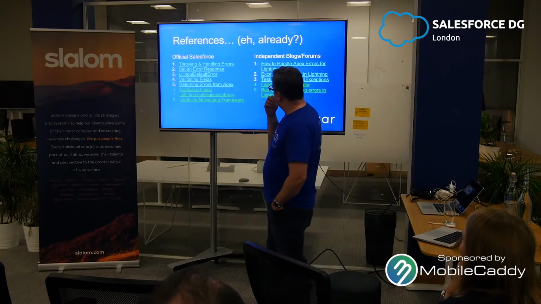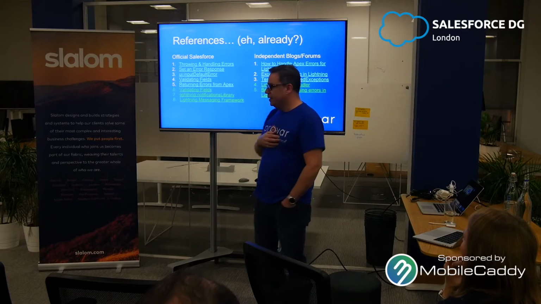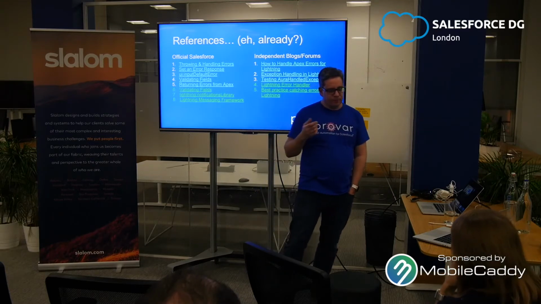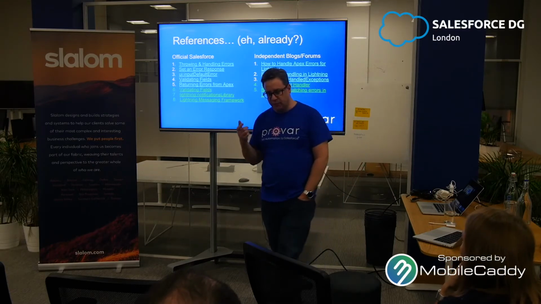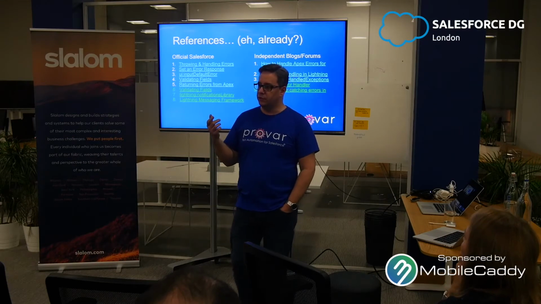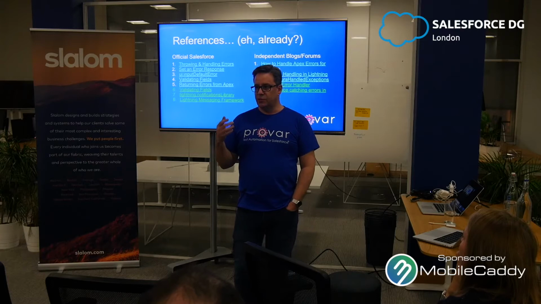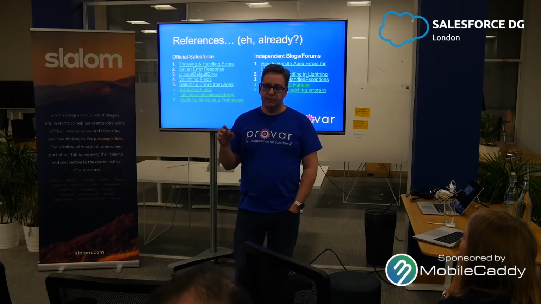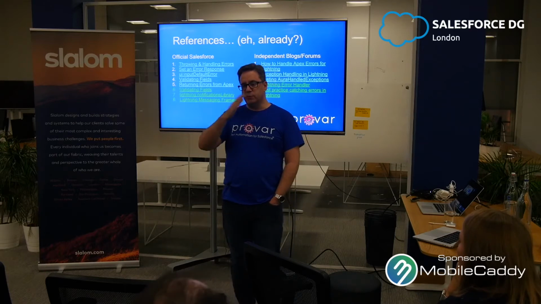References. Sorry, it's a bit light there, but you don't normally get references at the start. The whole point of this talk is, in my role at Provar, one of the things I was asked to do was to improve our handling of custom Lightning components. So you build a flexi page, great, we can test it. But people were writing lots and lots of their own Lightning components. And what I wanted was some examples.